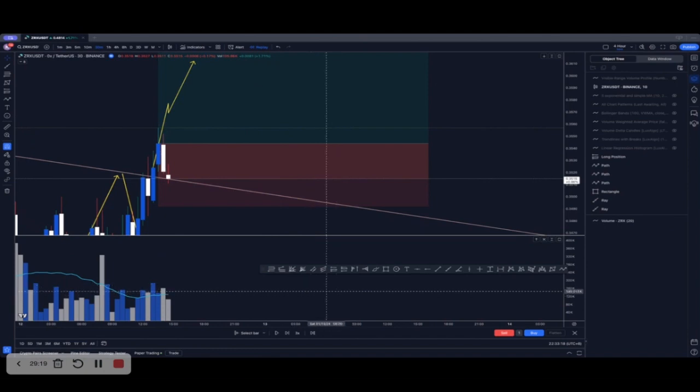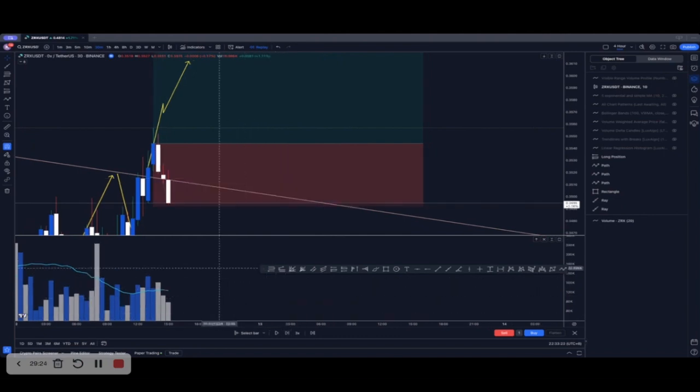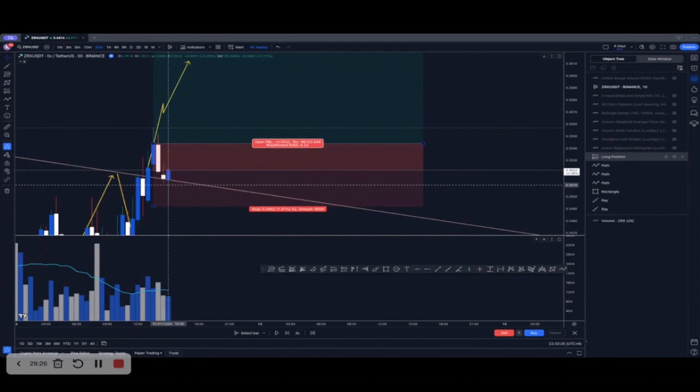Okay. So you see how, again, I drew this trend line based on past data, but you see how the future respected it almost down to a T, right? So we went down. Some people will freak out and get out of this position, but then we actually close above the trend line. So this is literally what we call a liquidity grab or squeeze, whatever you want to call it. Okay.